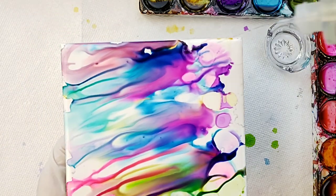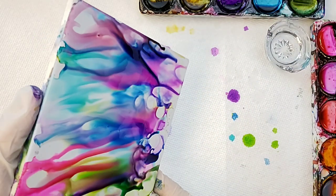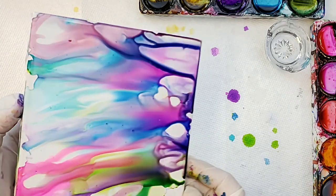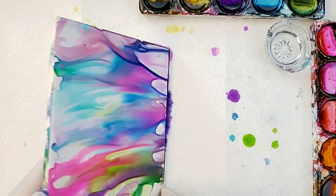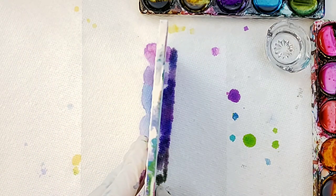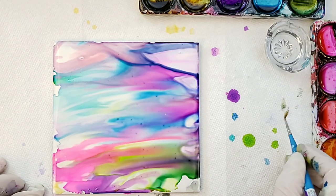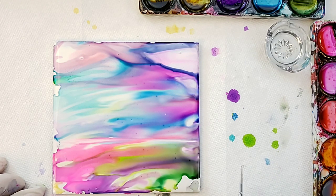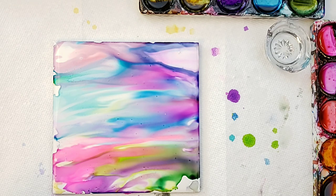We'll just bring these colors over. And don't be afraid to move your tile, tip it back and forth. And what I like to do is, I like to see what the painting wants to do with me. So I kind of know what I'm going to do or what I'm looking for. And then I also let the painting work for me. And I really love these clouds I get going.